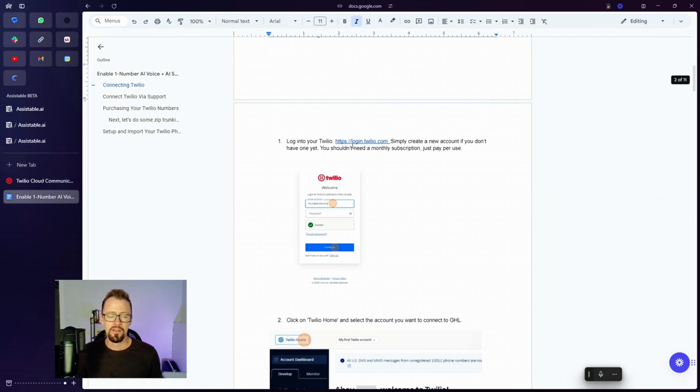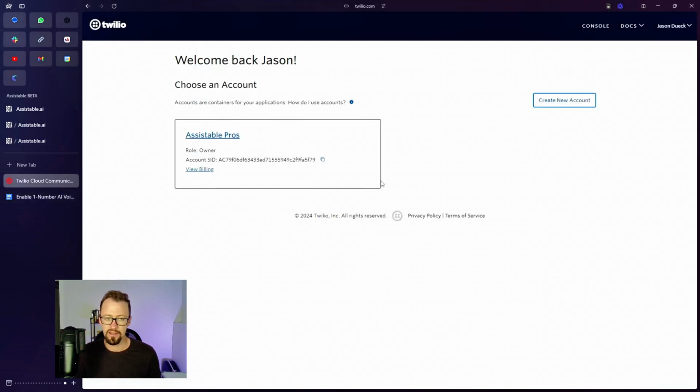Okay, let's go into Twilio. If you don't have Twilio set up yet, then go ahead and set it up now. Once you have it set up, you should be setting up the billing. If you want to buy a phone number, you're going to need to have that set up. They do give you $20 of credit initially, or $15 or something like that, but you won't be able to purchase a phone number properly without that, not one to connect through SIP trunking. That's my understanding. Maybe you can squeeze your way through it, I don't know.